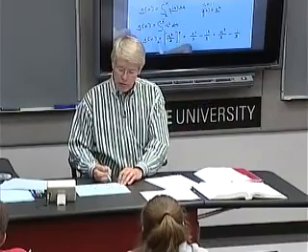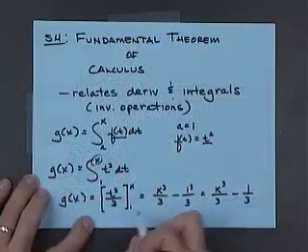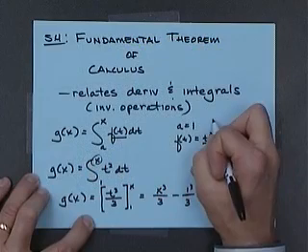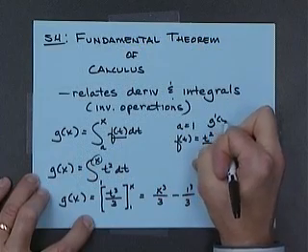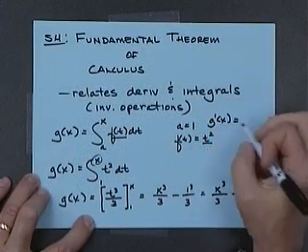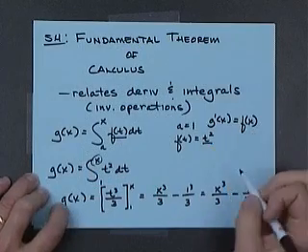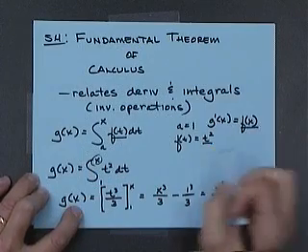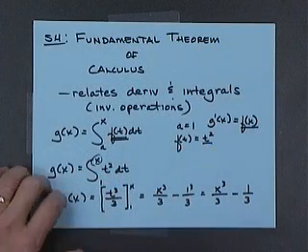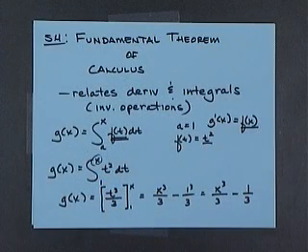Now what's supposed to be our conclusion? So our conclusion up here is when we take the g prime of x, what are we supposed to get? We're supposed to get a function of x, f of x, that matches this function. It just doesn't have t anymore. It has x instead.